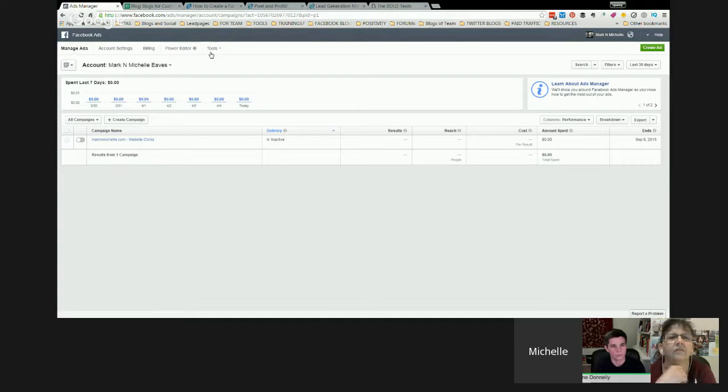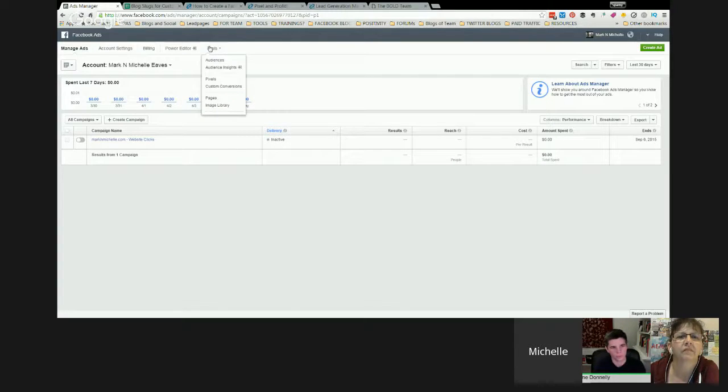Apparently, each Facebook ads account can only have one pixel, and I have one set up already. So Danny did her magic Google and found out that only one pixel per account, so I can't actually walk you through that step, but I can show you where to go to create your pixel if you have not already.